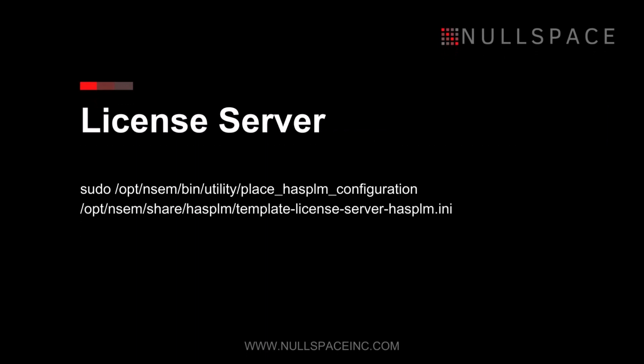A default configuration works well for a license server. However, a license server does not need access to remote runtime environments or to search for remote licenses using a broadcast search. The license server template turns both of these functions off. To configure a machine as a license server, execute the following command.